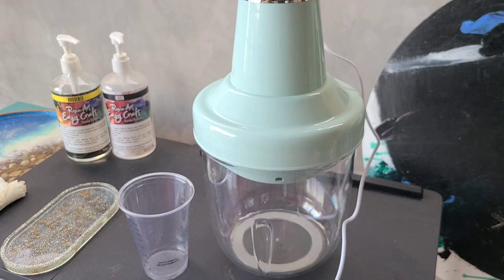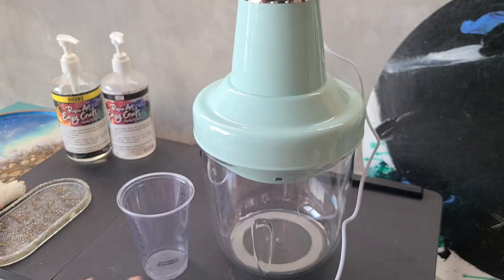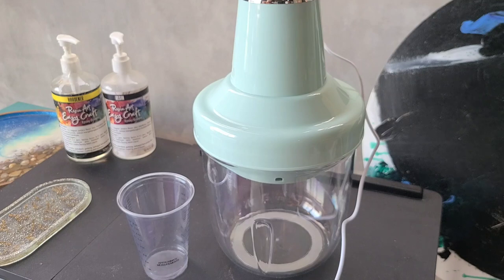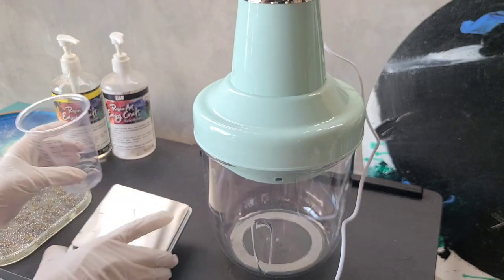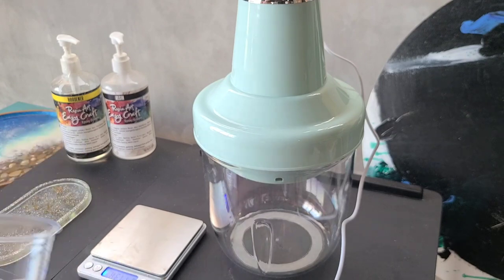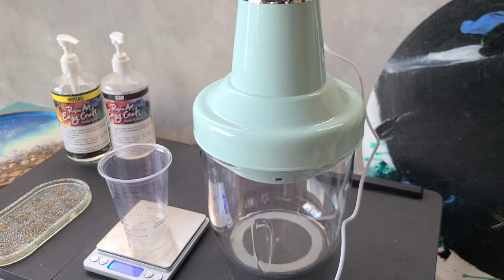With the vacuum machine, we can remove deep bubbles from our pre-mixed resin, and when we pour it we can be sure nothing will happen deep in the bottom of the mold during curing. Okay, I'm done talking — let's get to business and mix some resin. I cannot wait any longer. I'll put on my gloves — I'm messy, sorry — and I recommend working with gloves too. Resin sticks to skin and is horrible to remove.